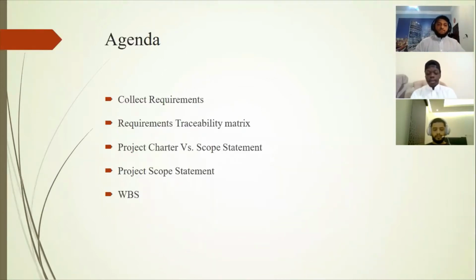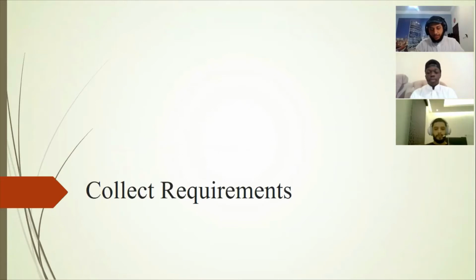First, with our agenda, we will talk about collecting the requirements. Then we will go to the requirement traceability matrix, and we will show what it is. Then I will show what's the difference between project charter and project scope statement. And then we will show you our project scope statement, and finally the work breakdown structure. So let's go with collecting requirements with my teammate Abdullah.